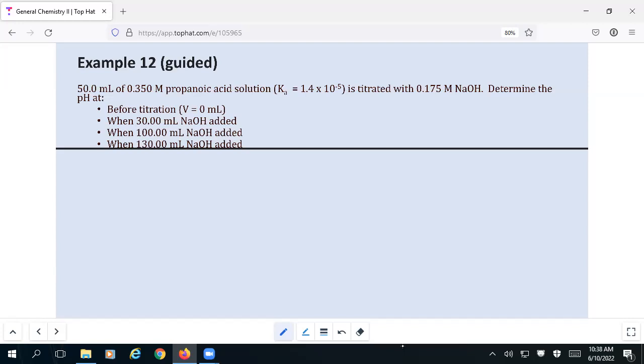I'm going to give you a little inside tip here. If you're given a problem like this and it's got 4 different calculations to do, you want to guess why there are 4 different calculations to do? You're going to see 1 from each zone. Generally speaking, you're going to see 1 from each zone. So you just kind of log that. Still, you've got to do all the calculations and the proofs, because sometimes it gets thrown at you a little bit different. But generally, that's usually what's going to happen. You're going to get the initial pH, you're going to get some sort of a buffer, you're going to get the salt hydrolysis, and you're going to get somewhere after the fact.